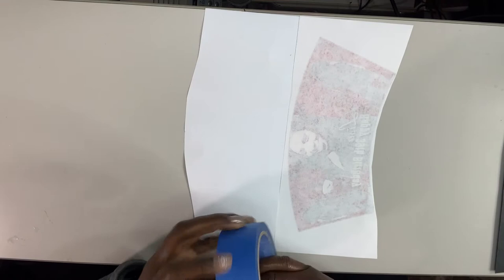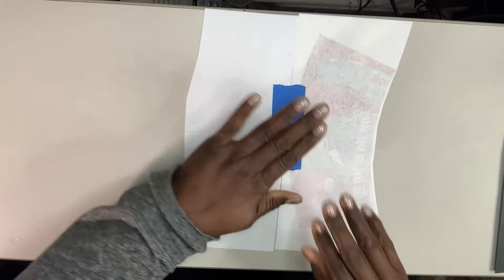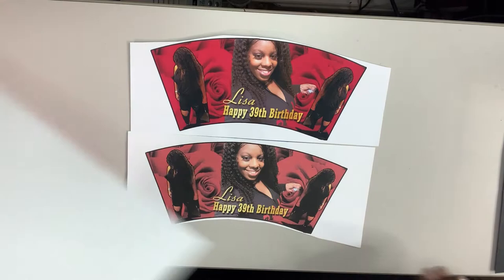And let me see if I can find some tape to tape these two together. All right, I don't know why my regular tape disappeared too, but I'm gonna use this just to tape the back to make sure they're together. I'm gonna find my packaging tape. All right, just so that they're together. And then with the laminate, all you do is peel.